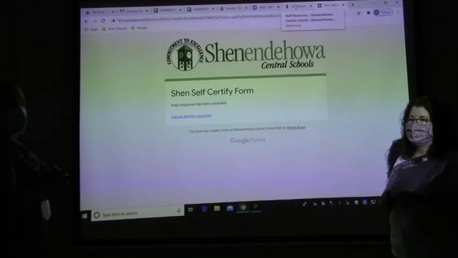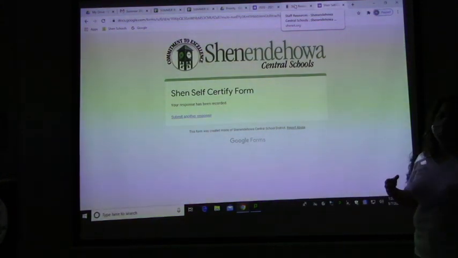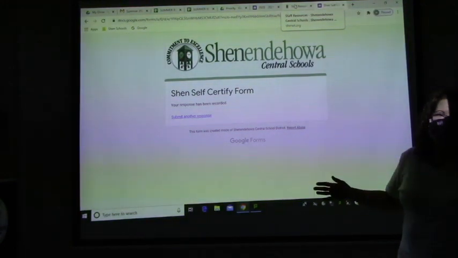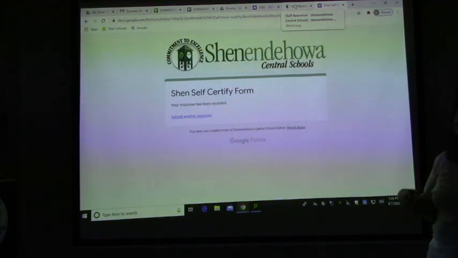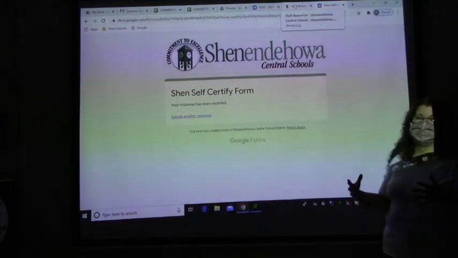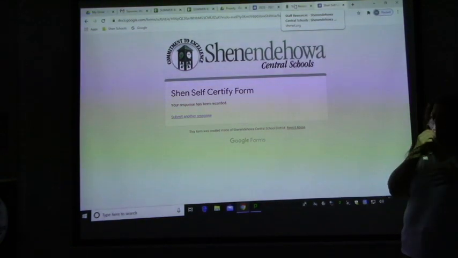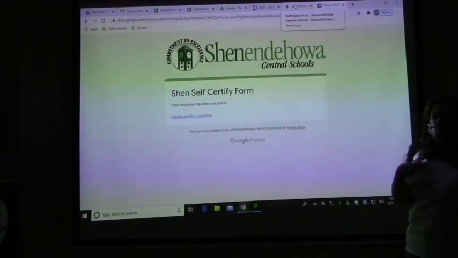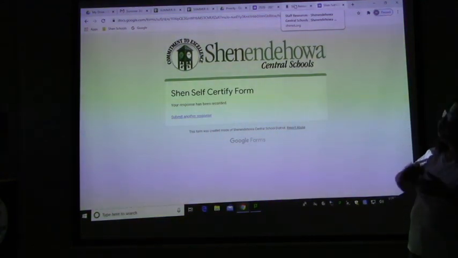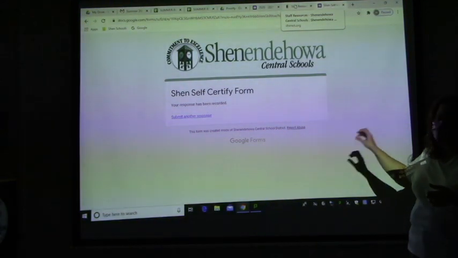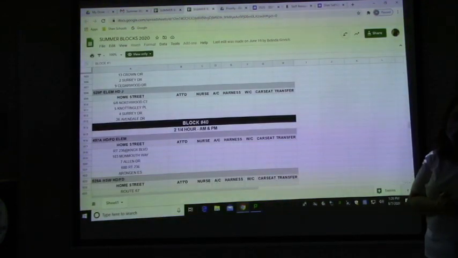So on bidding day, when it's your turn to bid, there are 3 things that you should have opened up on whatever device you're using. Open up your Shen email first, and see if we've sent anything new to tell you how it's going. Are we running early? Are we running late? Please look at your email that day and get acclimated to what's going on. Open up the tab for your summer bid materials and then open up the master schedule. Those are the only 3 things that you need to open up on bidding day.